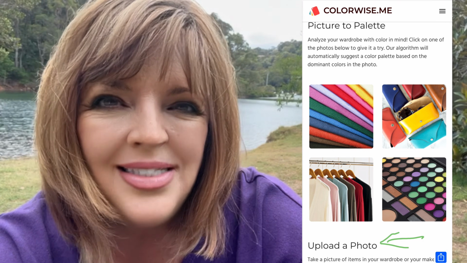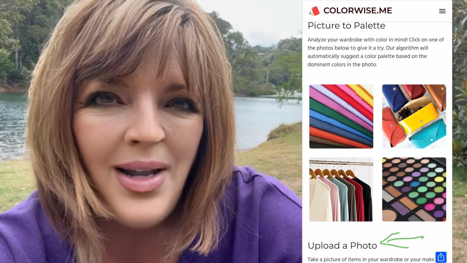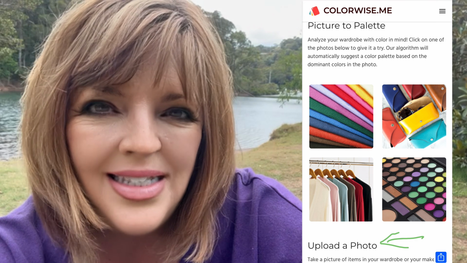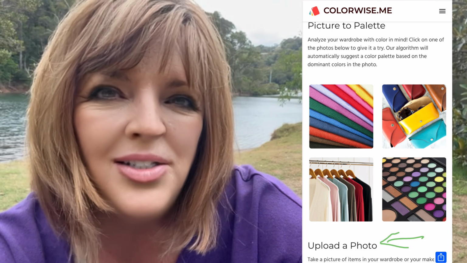Now, if you're at the stage in your color journey where you really don't even know if there's a fantastic color for you, then go out to the stores or order some inexpensive things online and choose a whole lot of different colors and try them on. But I'm assuming for this exercise that you do know at least one or two colors that look fantastic on you.